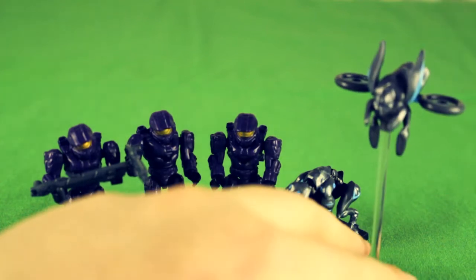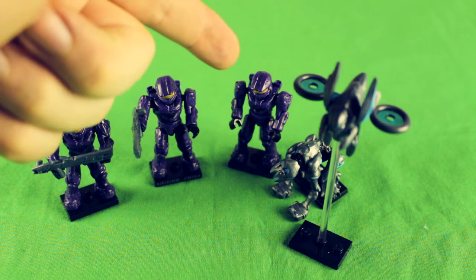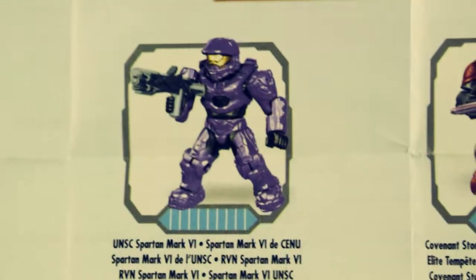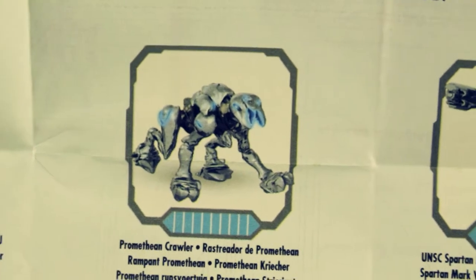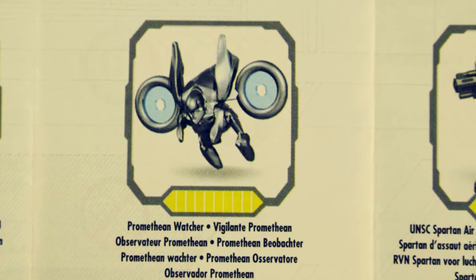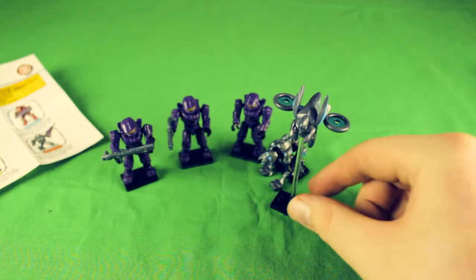It's flying covenant — I think that's a grunt — and you can make it look like he's flying by twisting that. He's hovering! One spartan is holding his gun with two hands, one is firing it, one has it on his back. The flying guy is cool and he's actually a rare. The purple spartan I got three times is a common — you'd never have guessed. The dog is a Promethean Crawler, also a common. The flying guy is a Promethean Watcher — so they're not actually covenant, they're Promethean. He's rare, and I think the coolest one in the set.